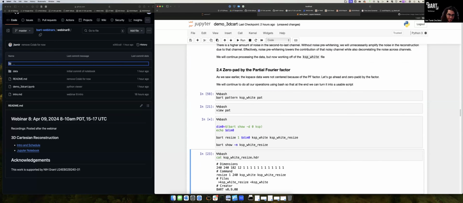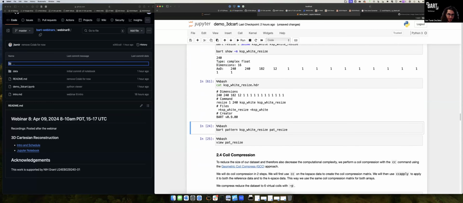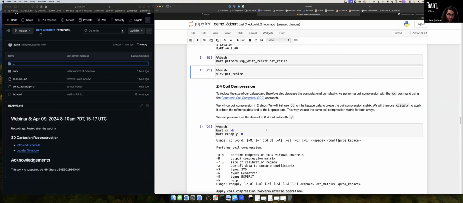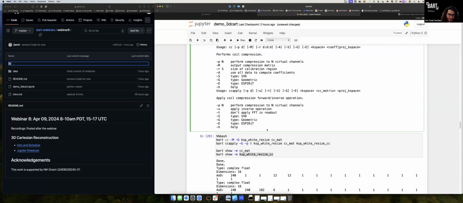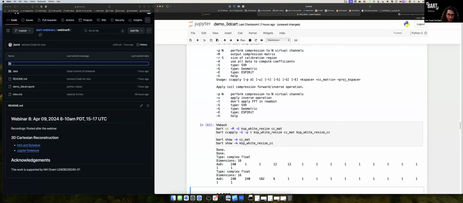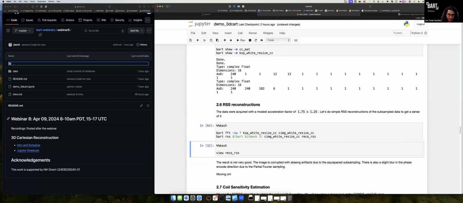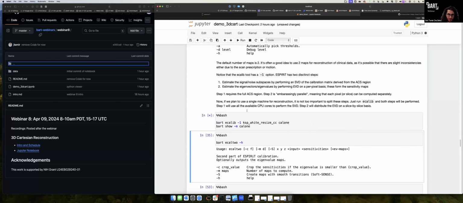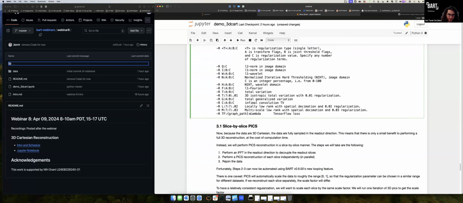I'll skip the visualizing parts. Everything else is the same. We'll coil compress, compute the coil sensitivities, run eCalib, and then we'll finally run BART pix.